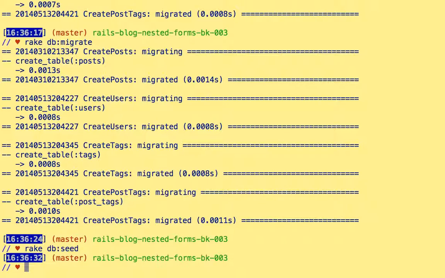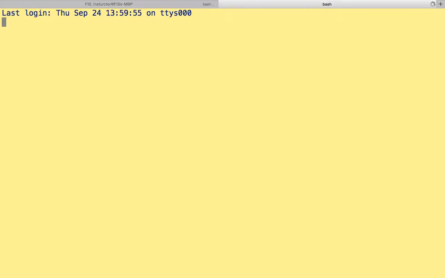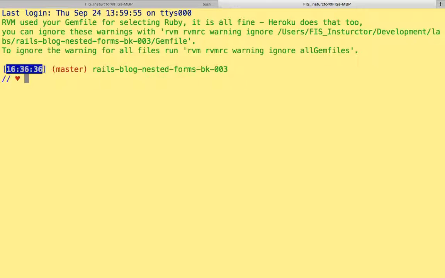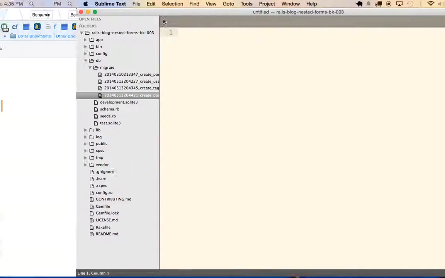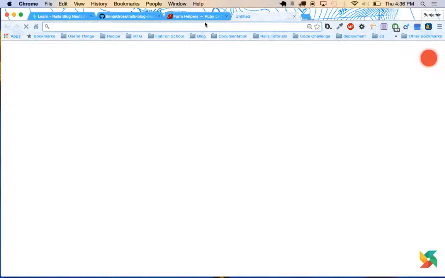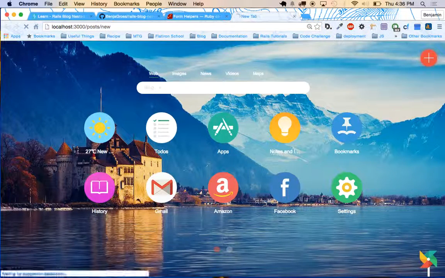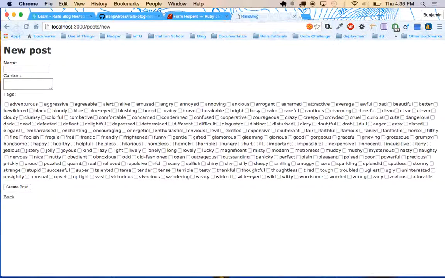Since we're working with forms, I'm just going to pull up a server right away so we can actually see exactly what's going on. So I can see this, for those of you who were in the lab review yesterday, looks really similar. This is pretty much exactly where we got to at the end of the day. We can make a new post.